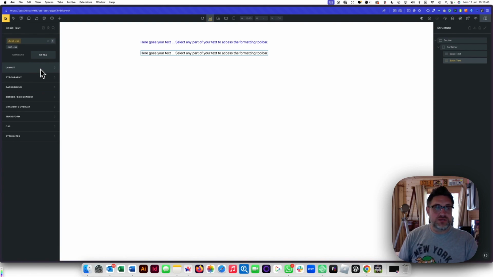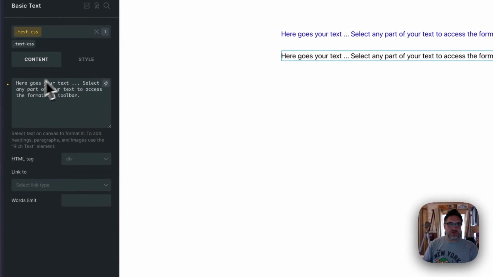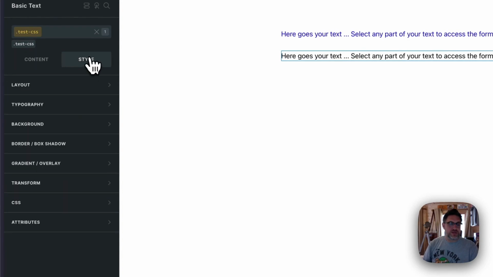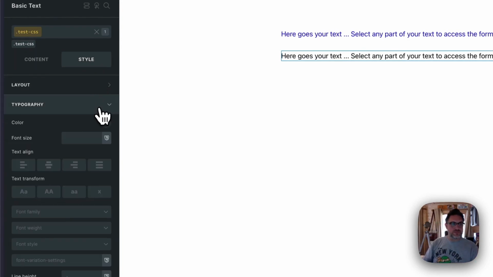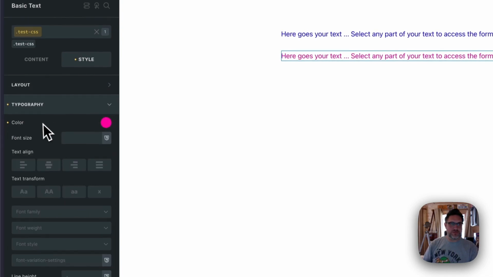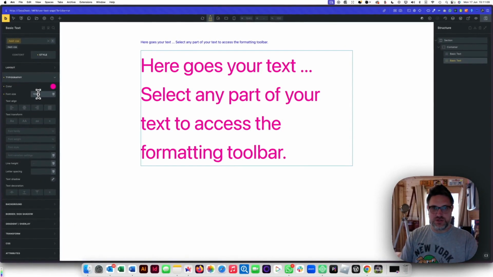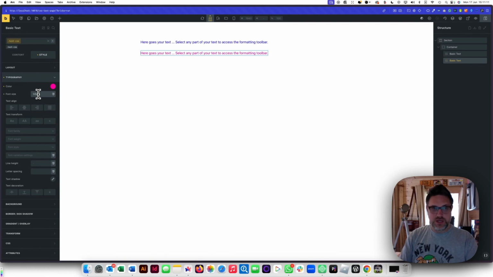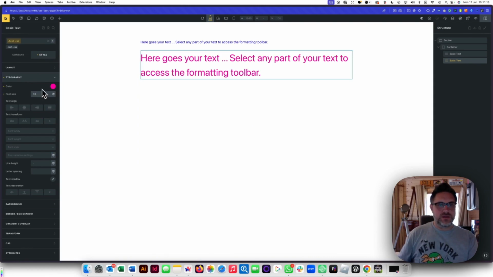And all we're going to do is the exact same thing we did before. So you've got content here, which shows you what the text is. Then we go to style, typography, and for this one, we want the text to be, let's go for this sort of pinky colour, okay? But we're going to do some more things. So font size, let's put 10, let's put 100 and really see it. Right, no, that's ridiculous. Put 50 in there, okay? And as you can see, the text got bigger.